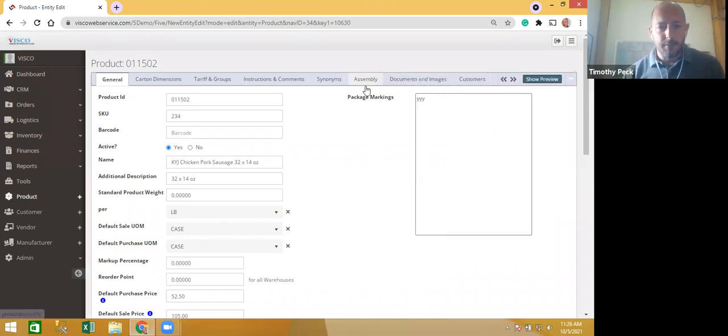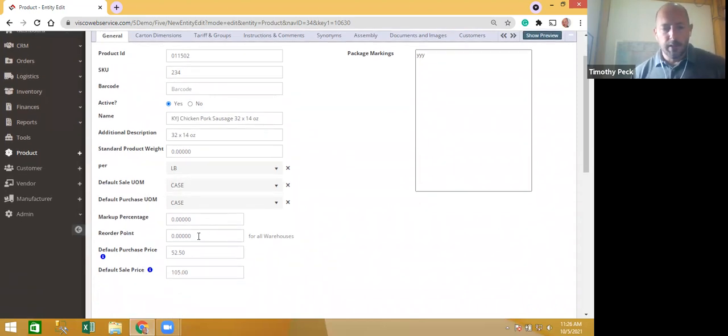I'm going to hide that for the moment, and we'll just talk about the details that are being stored here at the product level. So you've got product ID, description of the product, the unit of measure in which that product is typically bought and sold. You can specify a reorder point here. So if you want the system to alert you if your inventory levels are low, you can set this reorder point, and then some of those alerts that we talked about on the home page will kick in.